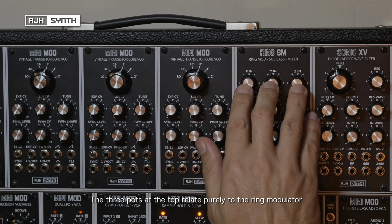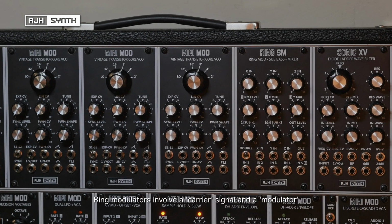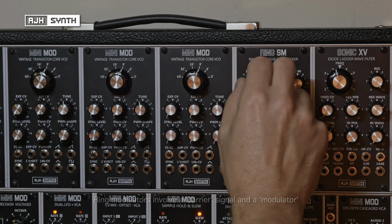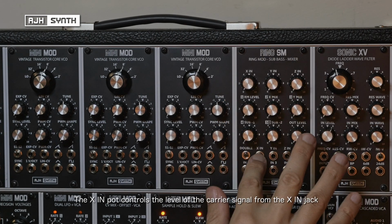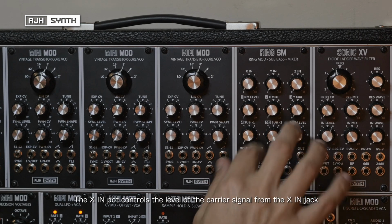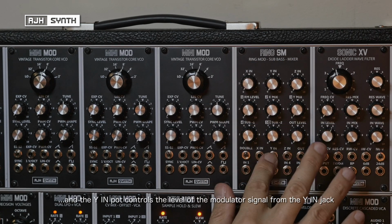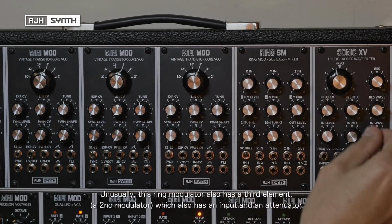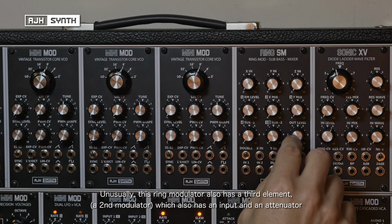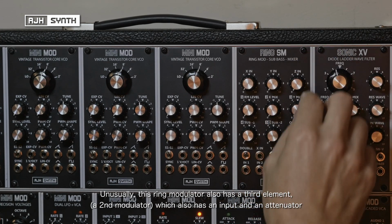The three pots up the top relate purely to the ring modulator. If you're familiar with ring modulators, they involve a carrier signal and a modulator. The X control here controls the level that is coming in through this input, and that is the carrier signal. And similarly, Y controls the level of the Y input, and this serves as the modulator. But unusually, this has also got a third element in Z, which has also got an input and an attenuator.